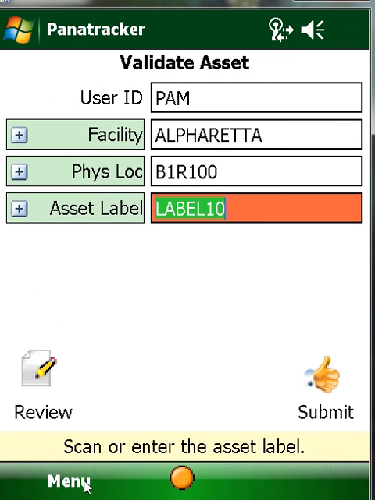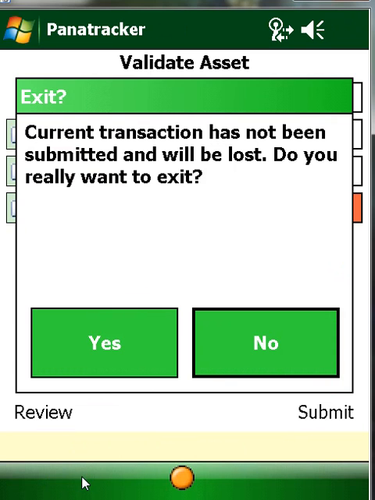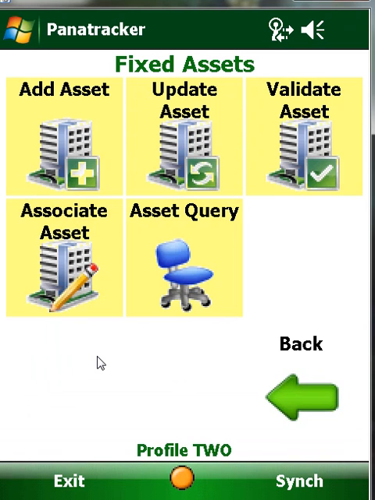We do then update Dynamics again with the validated date and who completed that validation, and then using Smart List reports, you can create a lot of flexibility in creating lists or creating your reports on those validations that were just completed. If you have any additional questions, or if you would like to have a more in-depth demo of our solution to see how it works, please contact Panatrack.